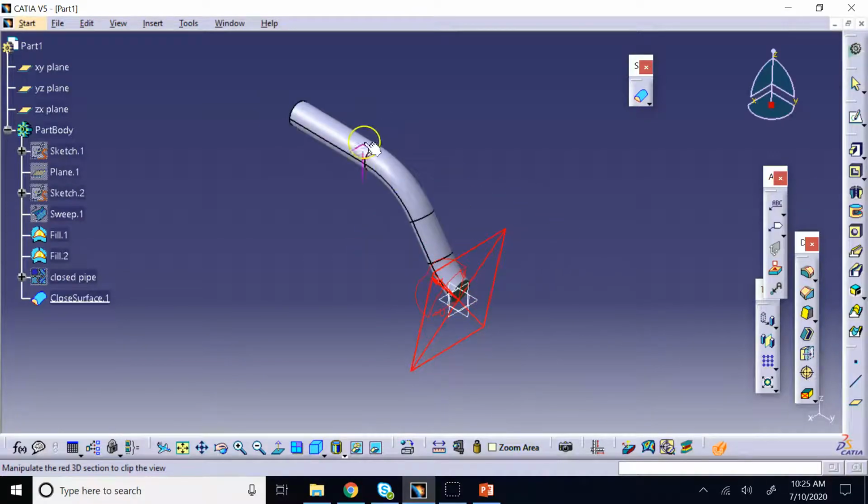So this is very good. It's very fast. It doesn't need a separate part, as I said, to be split. But the split command has its own application, right? For the split, you do not necessarily need your surface to be a closed surface. This command, close surface, works mostly when the join that you use is a closed surface. But with the split command, you can split a part using an open surface, right?